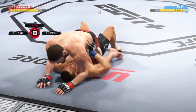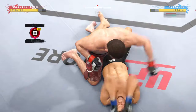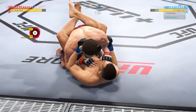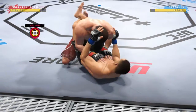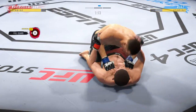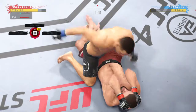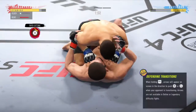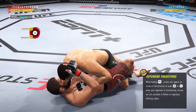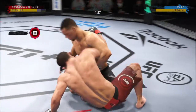Down into his mount. Half guard position here — we'll see what he can do with it. A lot of weapons at his disposal. For a wrestler, this is the most dominant position in all of fighting, because wrestlers love control. To have your upper body free and your leg able to hold your opponent in position is like striking gold. Build your posture, throw your punches, big damage, but always control the far side underhook. This is a great position for the top fighter.